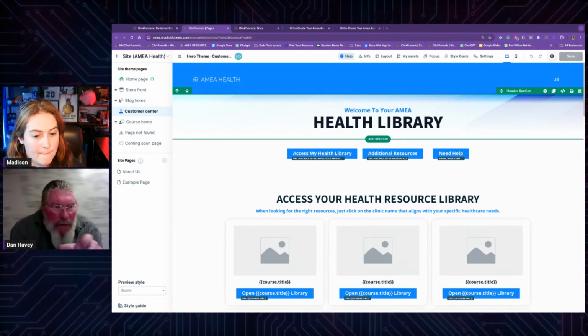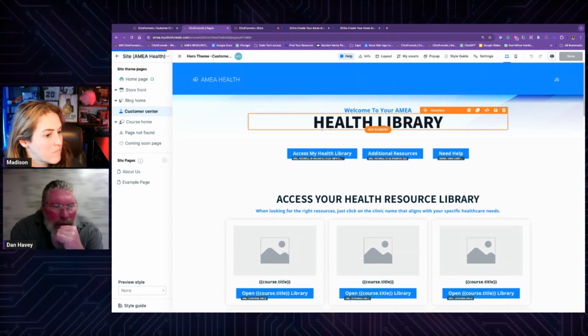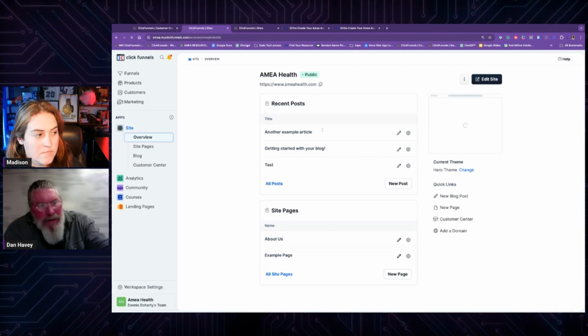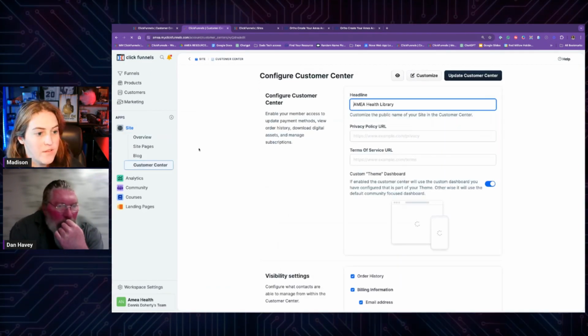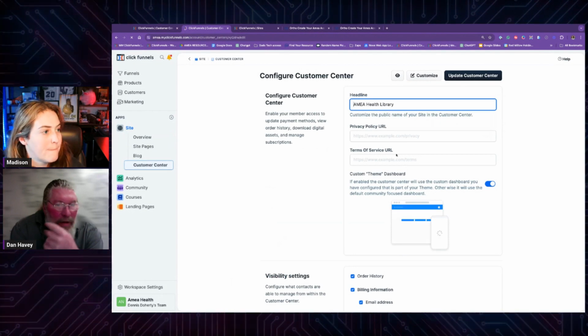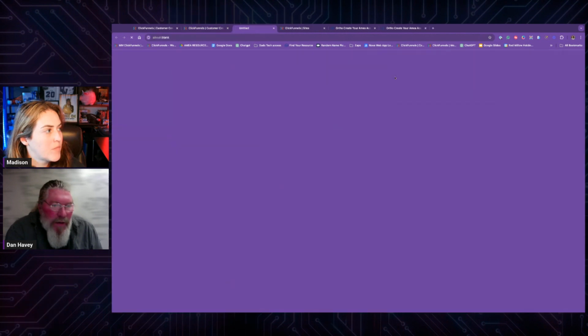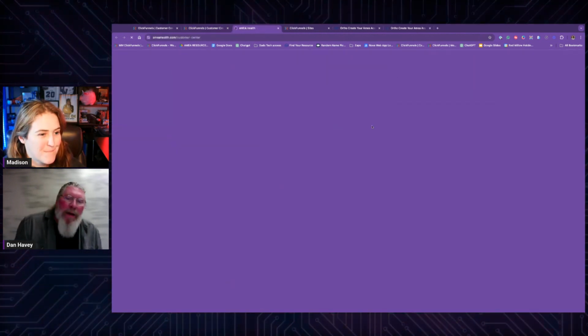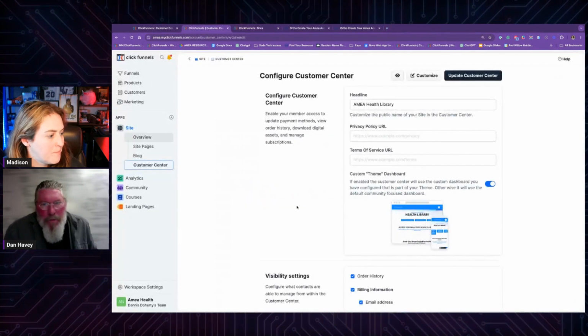Well, previously, if we go back to the first page, the dashboard, it's up under site instead of being under courses. Oh, yes, yes. Yeah, because that's the only time you would use the customer center is when you're using courses. Yep. But either way, enough of that. And the preview, the little eyeball takes us right to the preview of it.